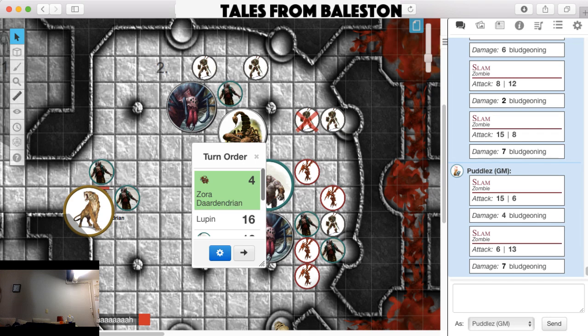Zora? Just waiting for my thing to load. Okay, it's hard to tell when you hear us and when you're just buffering. La la la. Concentration. How do I do that again? Sorry, I'm used to rolling dice now, so I get confused.